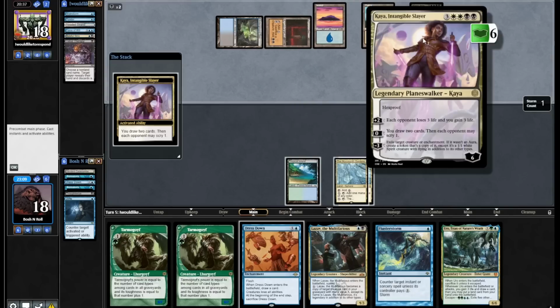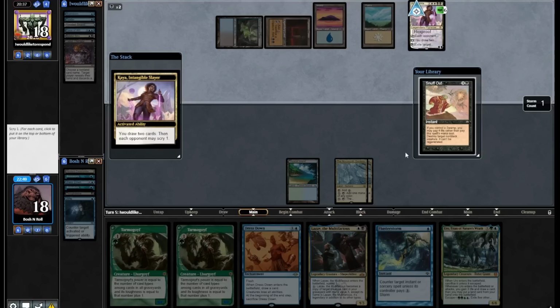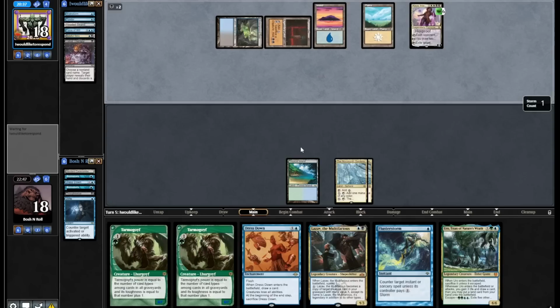Oh god. Never even seen this card. It has Hexproof. Each opponent loses 3 life, you gain 3 life. Well, can't beat that. Draw 2 cards, then each opponent may scry 1. Okay. Exile target creature enchantment. If it wasn't an aura, create a token that's a copy of it, except it's a 1/1 white Spirit with flying. Okay. I would like to scry 1, yes. Get this Snuff Out of here.